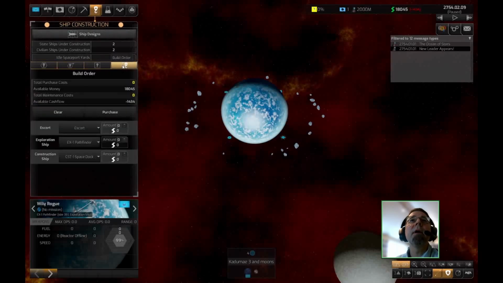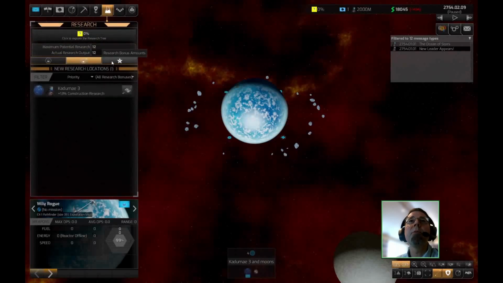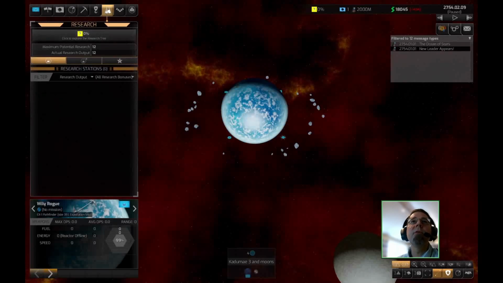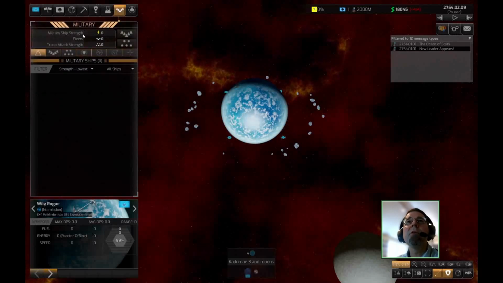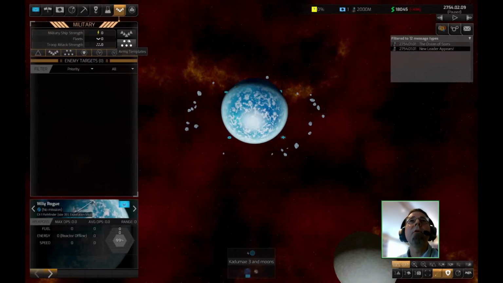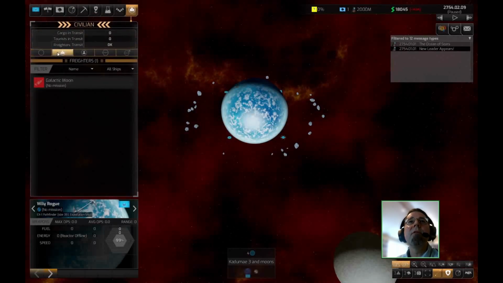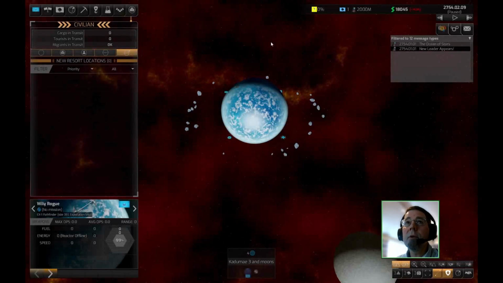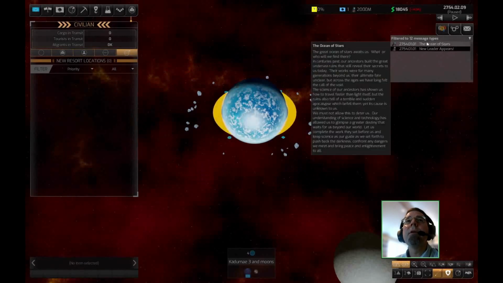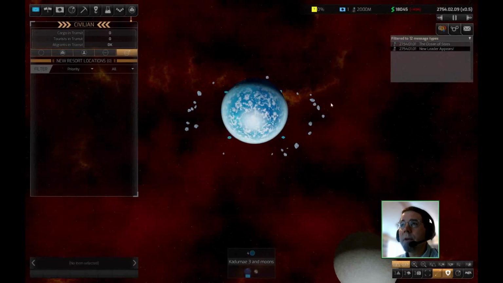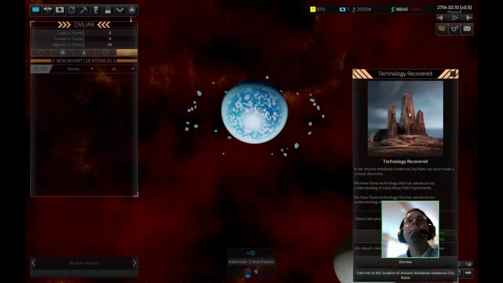Here we have your construction screen, where you can both look at your ship designs, you can queue up ships for construction, and your research screen, where you can see your research bonuses, research stations, research locations, and go into the research tree. And here we have a list through your military of all the different army and fleet and defensive-based parts of your military, and you can set army and fleet templates now too, which we'll again go into more detail later. Makes a great way, though, to design your fleets and armies just the way you want them without too much hands-on stuff.